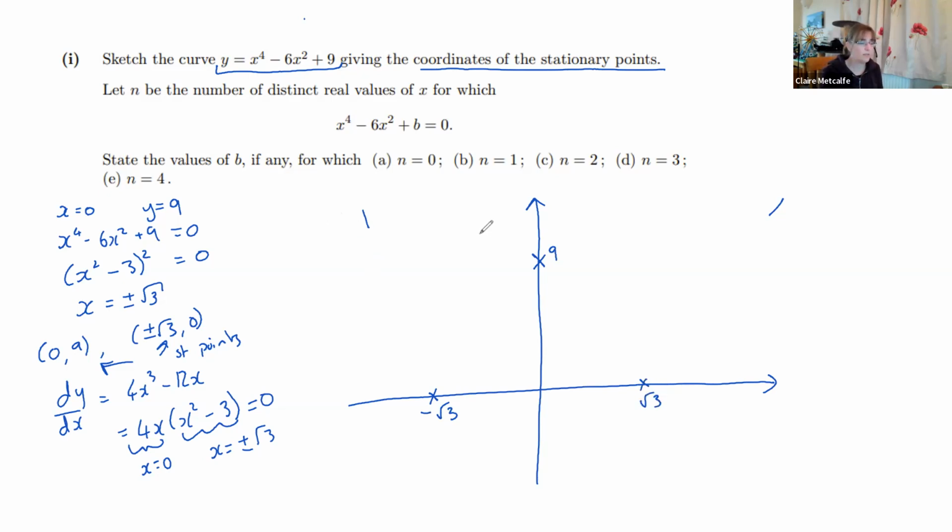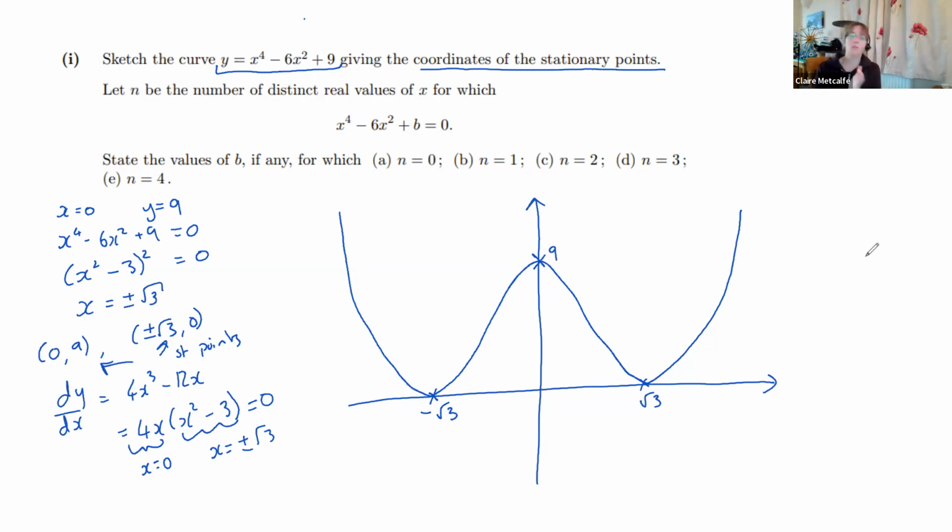So the only way we can do this is to have something that looks a little bit like a Mexican hat. I'm going to just get rid of these 2 drawings here. And so your graph is going to look something like this. It's quite steep at the top, but it will do. Okay, and you can write, if you like, symmetrical about the y-axis. Anytime you're drawing a graph and you think you haven't got it quite right, just at the side write a note saying symmetrical about the y-axis, or whatever it is that you feel you haven't quite drawn exactly.